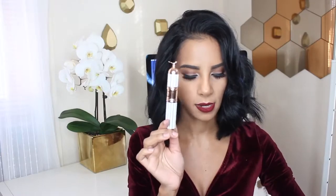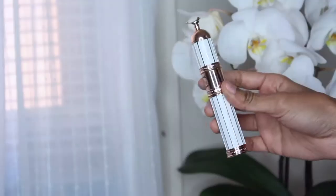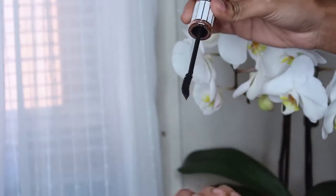I think I mentioned this one in one of my last monthly favorites. It's a recent favorite of mine, but it's also really similar to the Wonderland and the L'Oreal one because it's super volumizing, but also gives separation. The packaging, first and foremost, is pretty. I really actually wince at packaging when it comes to makeup because holy cow, do they put so much detail into this. It's rose gold and white, and it has like a little birdcage shape thing. And then that's what the wand looks like. It's a little dense. Not gonna lie, it's not necessarily my top favorite shape because I do get some on my lower lash line. I guess it's not necessarily meant for the lower lash line, but I just remove it with a Q-tip and it works just fine. I just love the formula of this mascara, and it's super black as well.